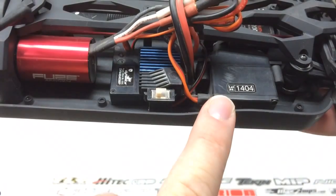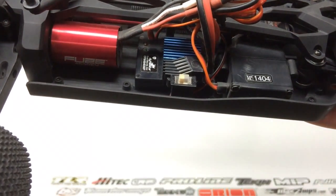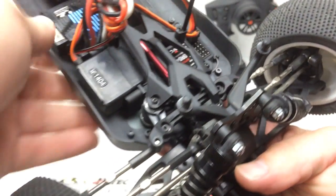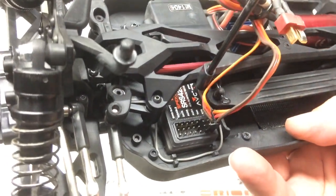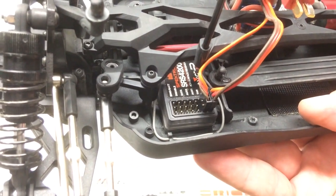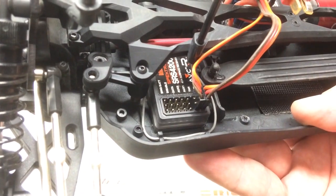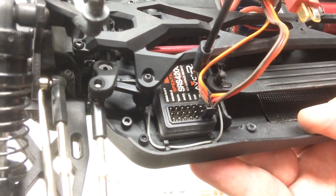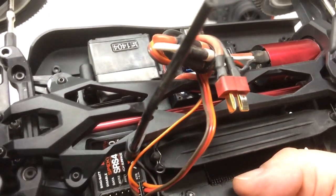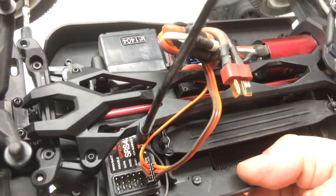The servo, although not the strongest or fastest servo, didn't leave me wanting to upgrade it immediately, but being that we're here at the RCNetwork, that's probably going to get upgraded. On over here to the receiver, let's take a look at that thing really quick. It is the SRS4200 from Spektrum, has built-in AVC, so pretty cool feature there. You get a nice quality receiver right outside the box, and you can always pair it to your existing race remote if you happen to have a Spektrum. So pretty cool. I've also opted to put Dean's connectors. That just makes it convenient for me for all the different batteries that I have.